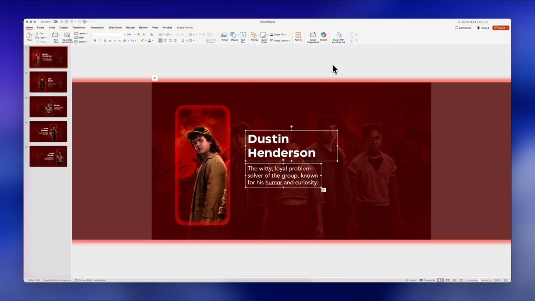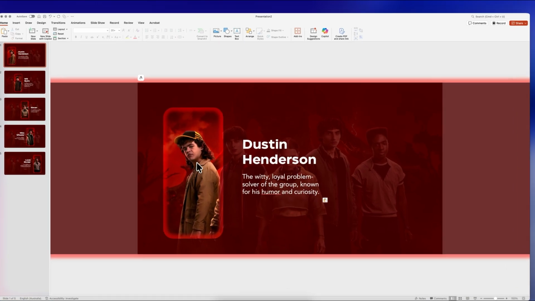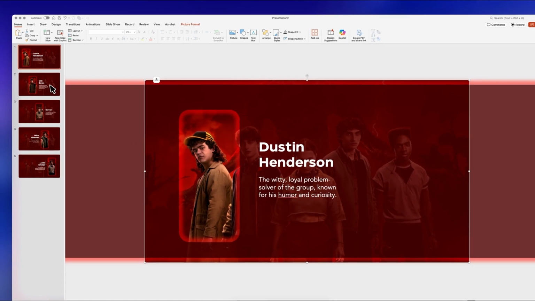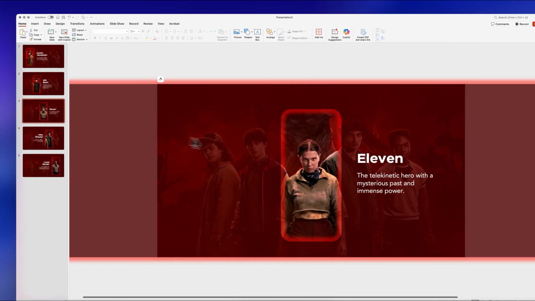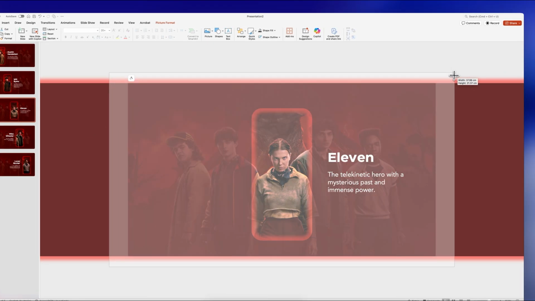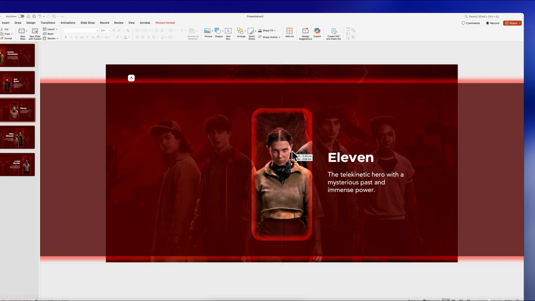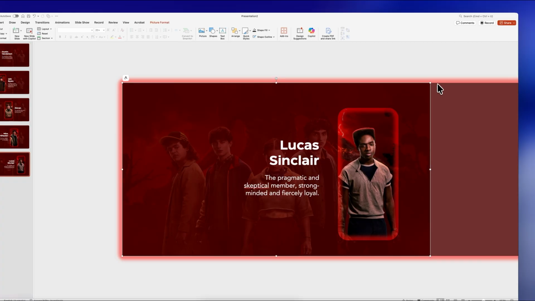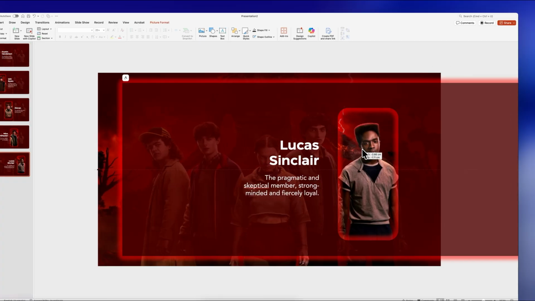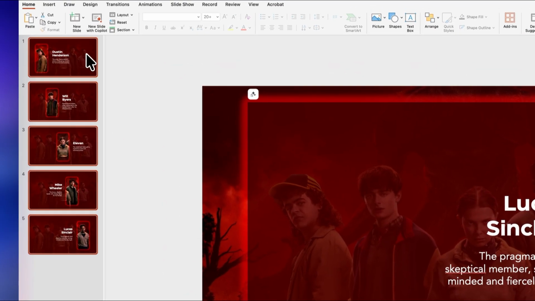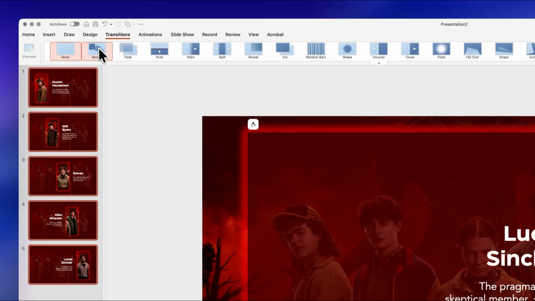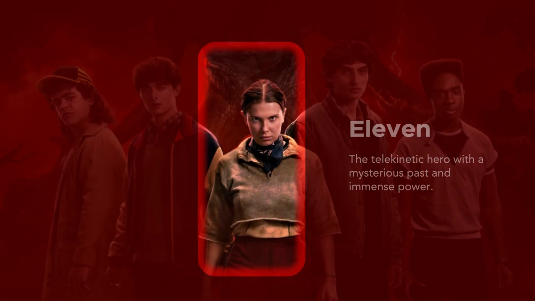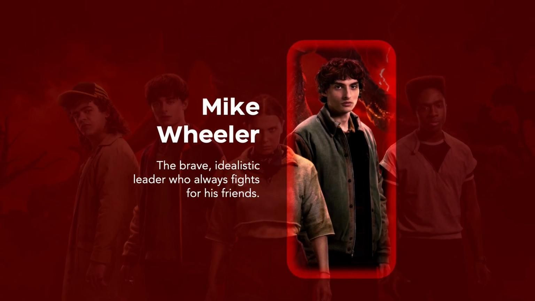To make the slides a lot more dynamic, in some slides you're gonna select your image and just make it slightly larger like this. So for the second slide we're gonna keep it as it is, on the third slide you're gonna increase the size just a little bit, maybe move it around a little bit as well, and just do this on random slides with no particular order. And once you're done holding Shift on your keyboard, select all the slides, go to Transitions and apply Morph. And that's it, that's how easy you can make these three super viral PowerPoint slides using the Morph Transition.